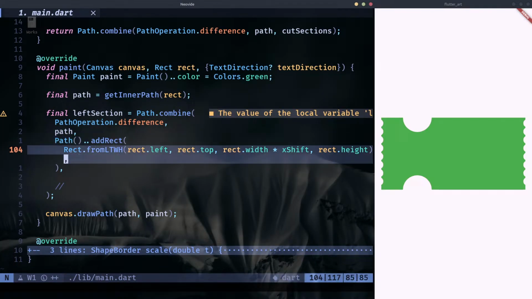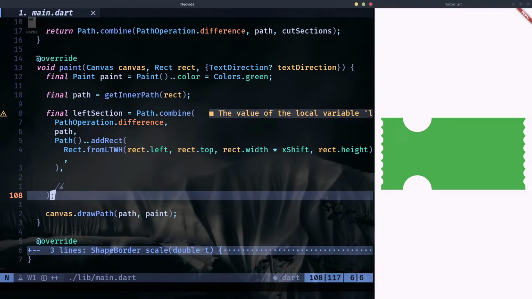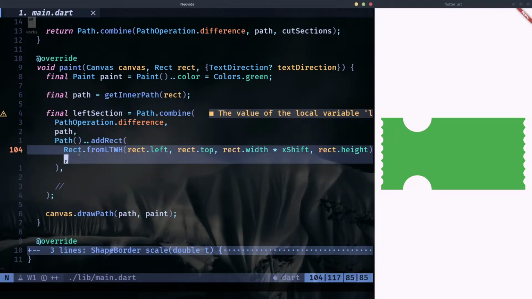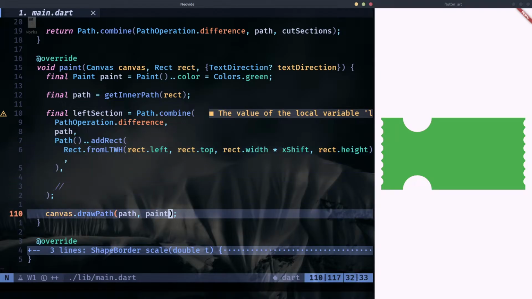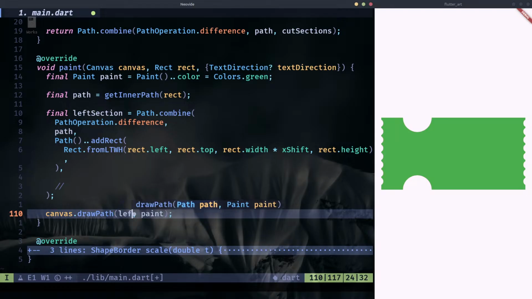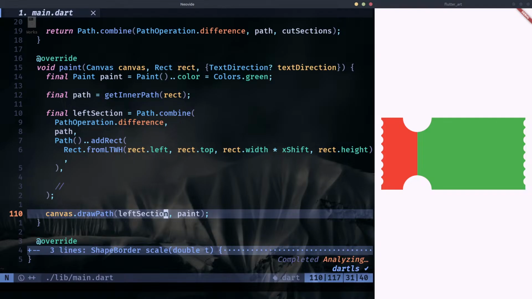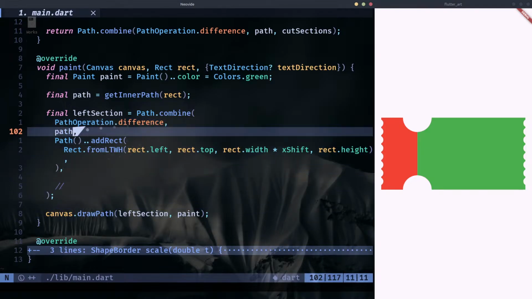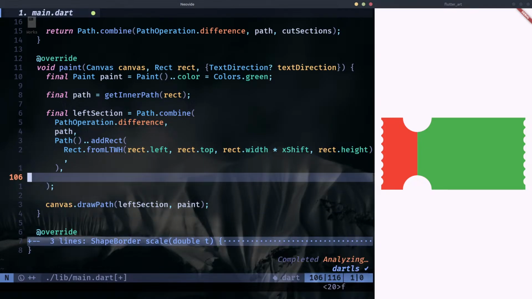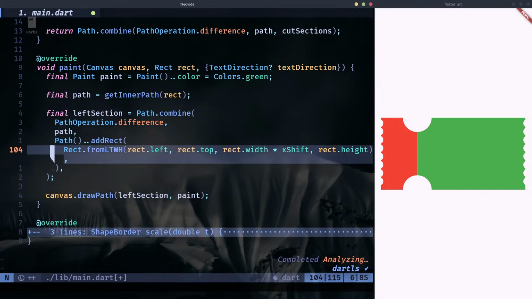This is not working. Why? Oh, because left section. Actually, we can do many tricks to play with this kind of path operation.